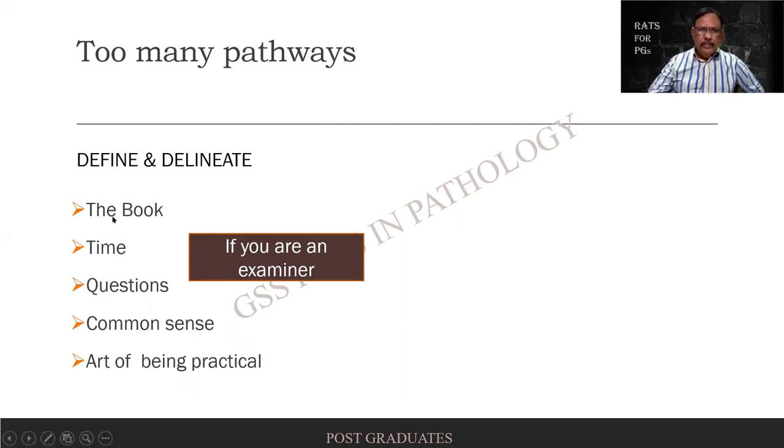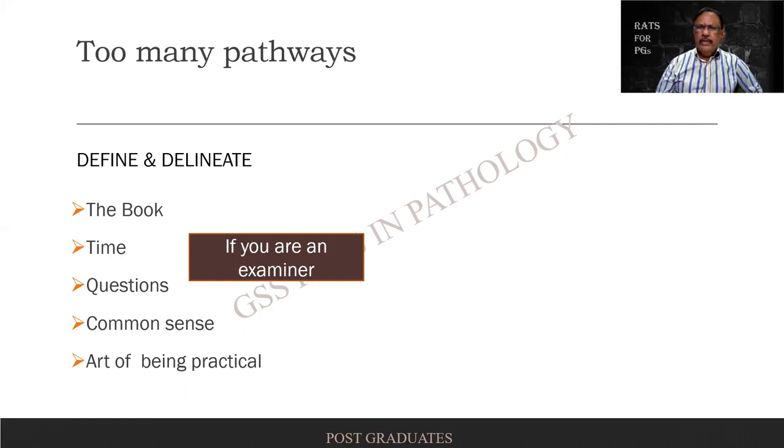And you must define and delineate the book from which you are reading. Robbins, for example, worldwide accepted. If there is something else that is recommended in your center, kindly follow it and stick to it. Manage the time that is being given. And the questions that have been asked, I'll be giving you the sample of it later on. And common sense is always more important than extraordinary knowledge.